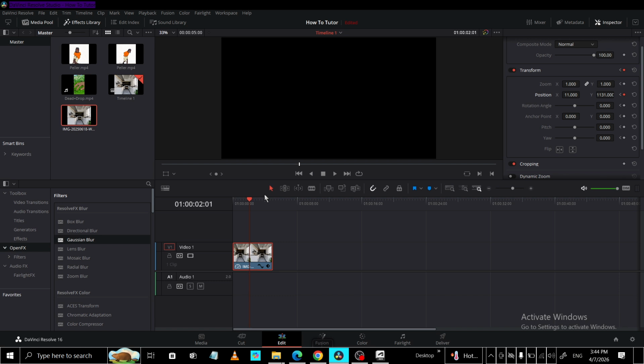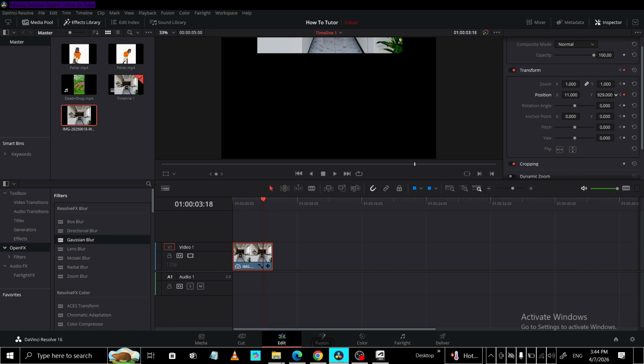Then move the playhead further along again. This is where you'll create the down movement. Adjust the position Y value in the opposite direction, so the object is now a little lower than the original starting point. You don't need to move it very far. Small changes usually look more natural and less distracting. Again, that adjustment creates another keyframe.